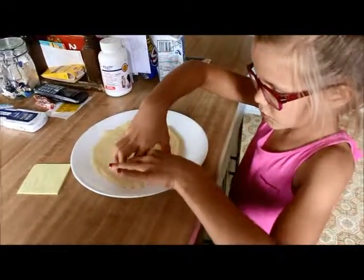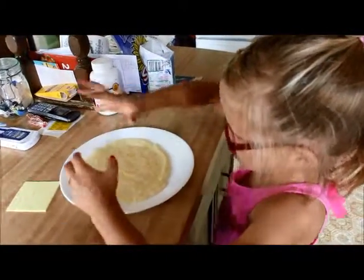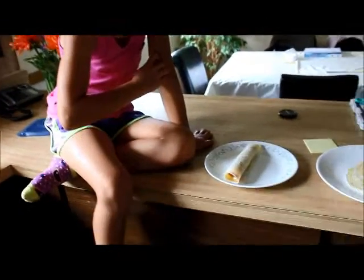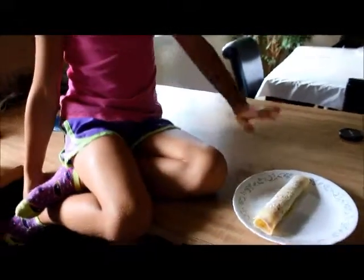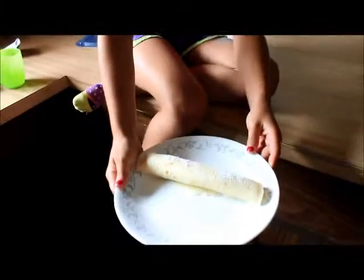You roll it up from this side and roll it until it goes together — happy eating! This is my crepe. The jam might be a little too dry in the middle, so you can put it everywhere. Then put a tiny bit of icing sugar — it tastes really good and makes it look pretty. If you want to put this on YouTube, just tell them to put a little icing sugar on it to look pretty. Okay everyone, watch me take a bite!